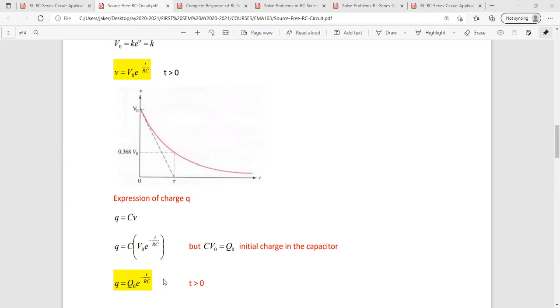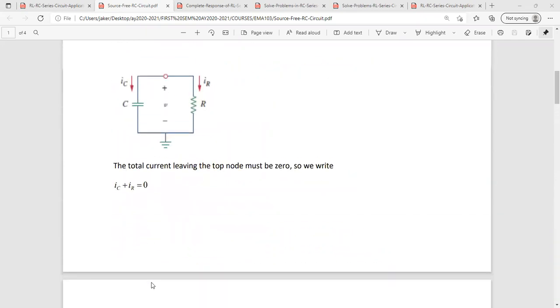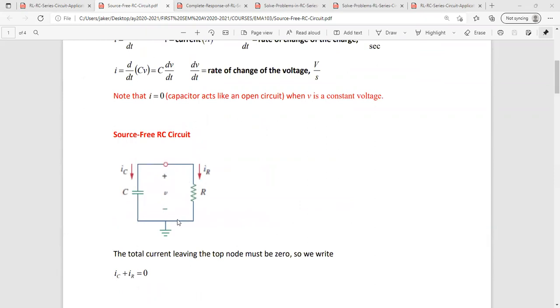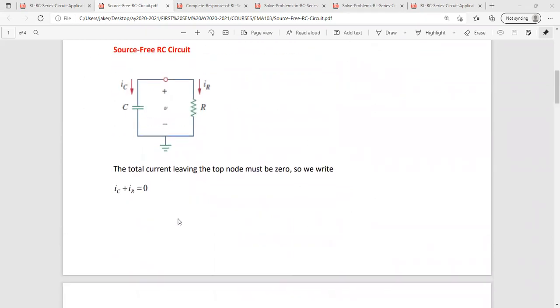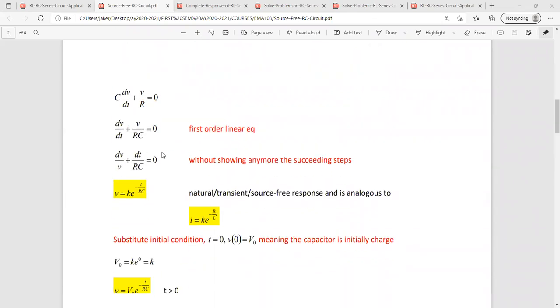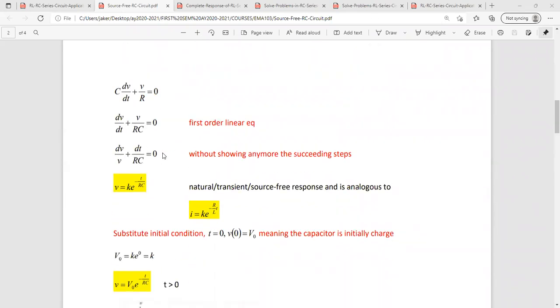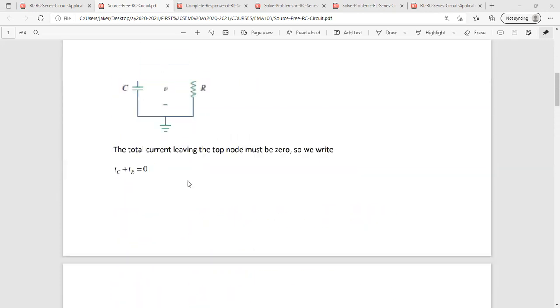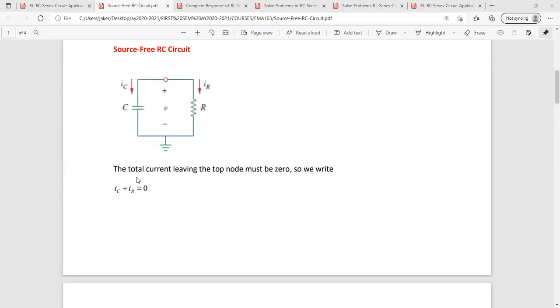Okay? The highlighted formulas that I have placed in here are only applicable to the case that is given, whatever case is being discussed. Once it's not a source-free circuit, you have to set up a new DE. How will I set up a new DE? You go back to this one. So if it is no longer source-free, and you are given an electromotive force, I suggest that you use the technique that we have discussed in sample problem number 4 a while ago.